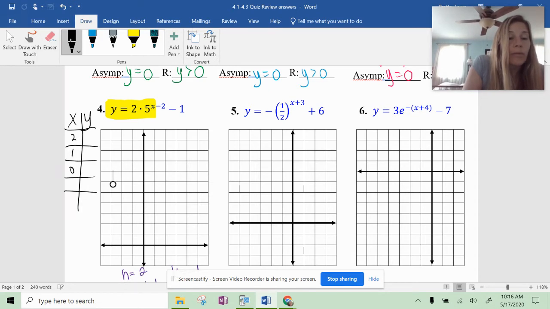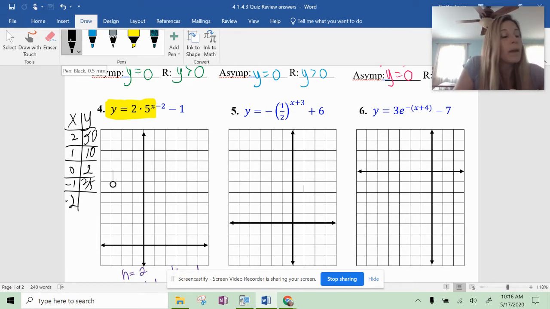So if I make my table for this, okay, I know it's going to be 0, 2. I know if I have a +1 there, I'm going to get a 10. +2 would be 50. A -1 would make that 2/5, and a -2 would make that, I believe, 2/25. Yes, 2/25. So 2 over, up 50 is off the graph. Then we have 1, 10, 1, 2, 3, 4, 5, 6, 7, 8, 9, 10, 0, 2, negative 1 and 2/5, and then negative 2 and 2/25. All right, so this is our parent function right here.